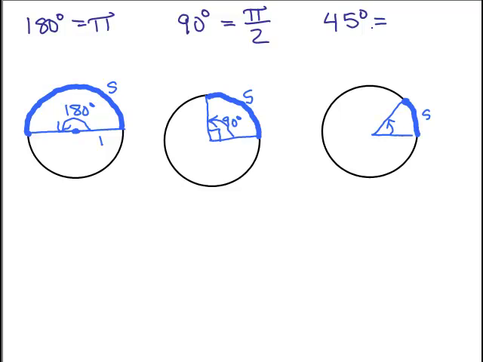What about 45 degrees? Well, that's half of the 90 degrees over here. So I have 90 degrees. If I divide it by 2, that's like multiplying by 1 half to get 45. And so I have to take half of π over 2 also. So that should be π over 4.